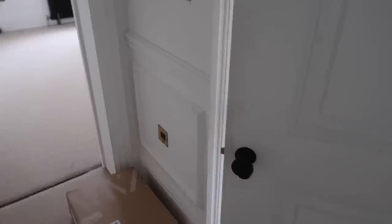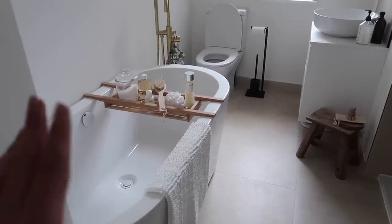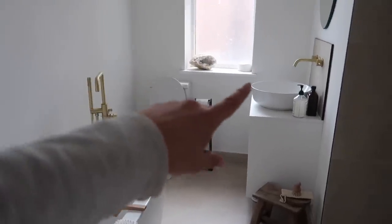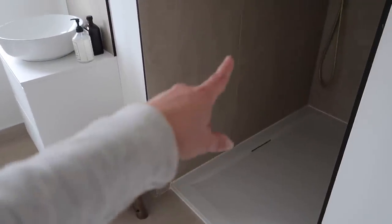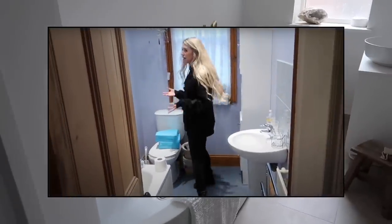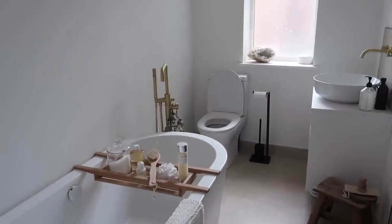Going upstairs, from memory there was a continuation of red carpet from downstairs. This is how the corridor is currently looking. This was the only bathroom of the entire house when we first moved in. We decided to keep it as the main bathroom — the only one with a bath. Everything had to stay in the same positioning: bath here, toilet there. We added the sink vanity and went into the adjacent bedroom to create a big walk-in shower. That also allowed us to create an en suite for that bedroom on the other side. It was blue carpet and purple walls before — why anyone has carpet in a bathroom, I don't know.